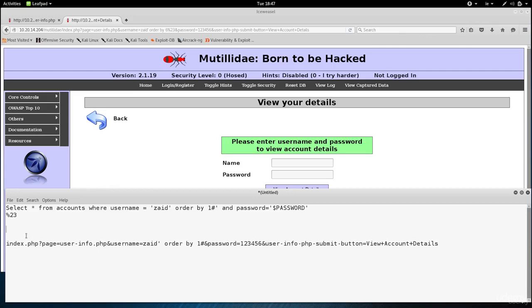So the normal way to select stuff is using this format. But because we're trying to do multiple selects and we're trying to do it from the URL, we're going to have to use a union first, and then we're going to say select. Then we need to imagine what's happening on this application. In this web application, we know that there are 5 columns being selected. So we're doing 1, 2, 3, 4, 5. And we got that from the order by command. So let's run this and see what happens.